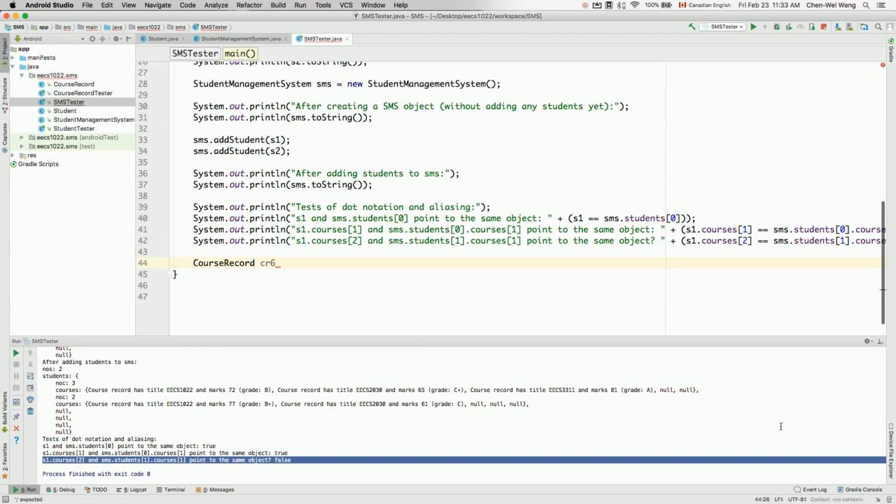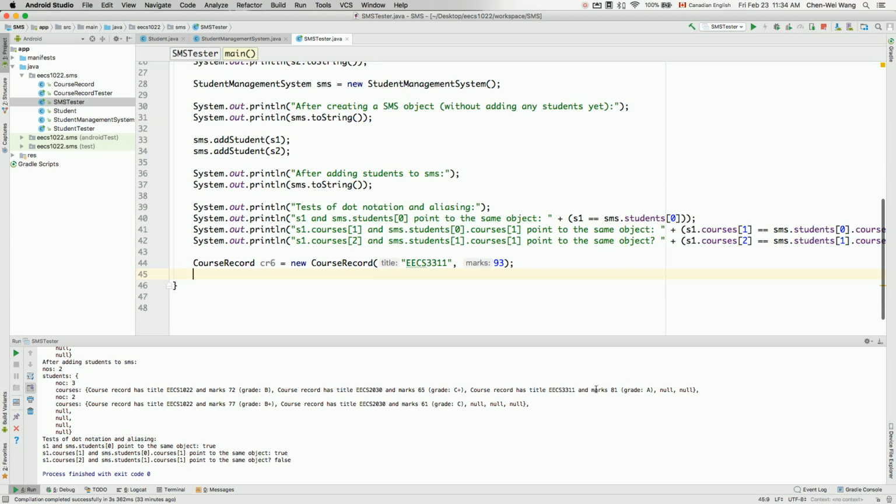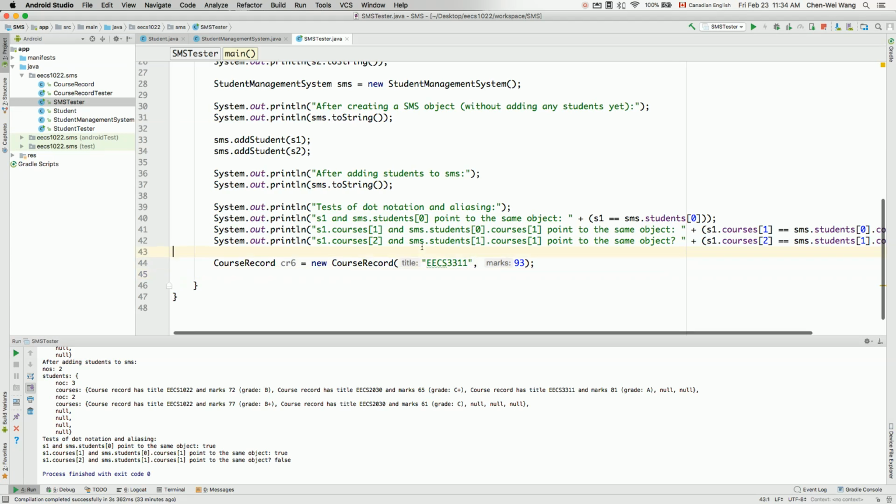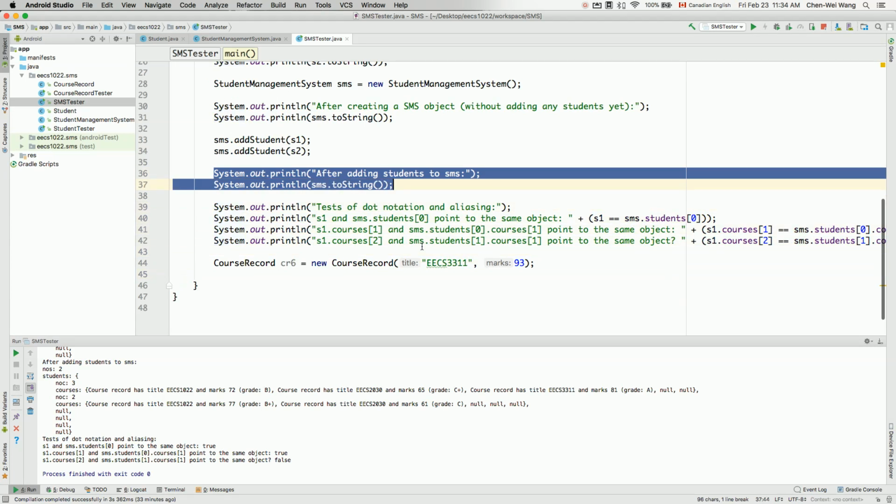CR6 is assigned to new course record. So it's EECS 3311, and let's say it's 93 marks. We may change the marks later, okay. And then, so now let's make sure one thing over here. Okay, let me just make it very precise to you.